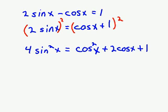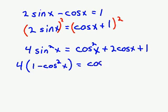Now we've got an equation we can work with because I can just replace sine squared x with 1 minus cosine squared x. And you've got yourself a quadratic equation with the unknown being the cosine of x.